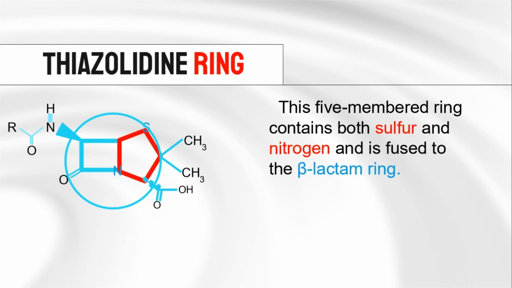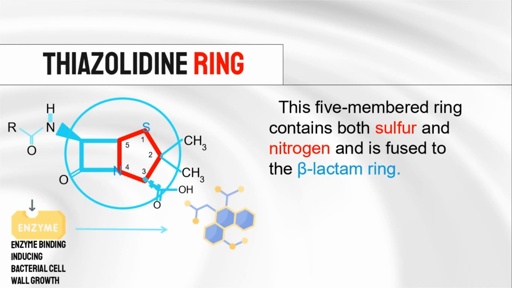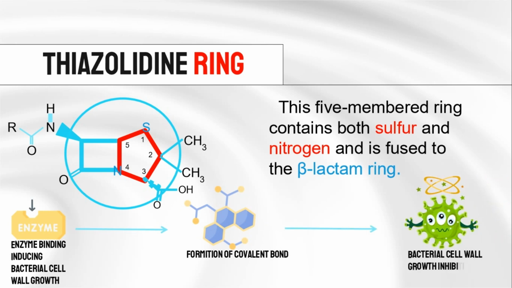At the heart of this structure lies the sulfur atom. Positioned at the first position of the thiazolidine ring, it influences electron distribution, enhancing the reactivity of the beta-lactam ring. This heightened reactivity is essential for the drug's mechanism of action, allowing the beta-lactam ring to undergo a nucleophilic attack by penicillin-binding proteins. This interaction forms covalent bonds that irreversibly inhibit the enzyme, effectively halting bacterial growth.